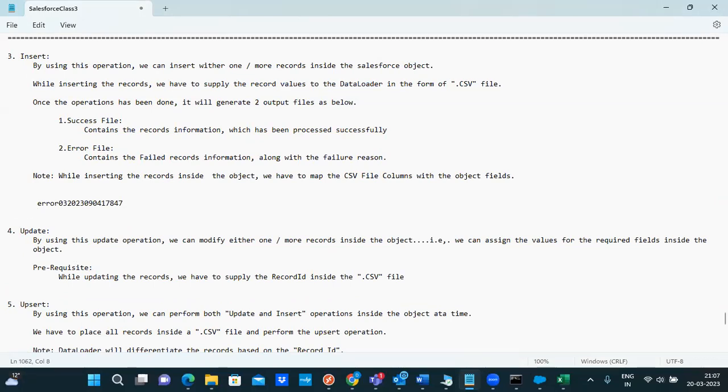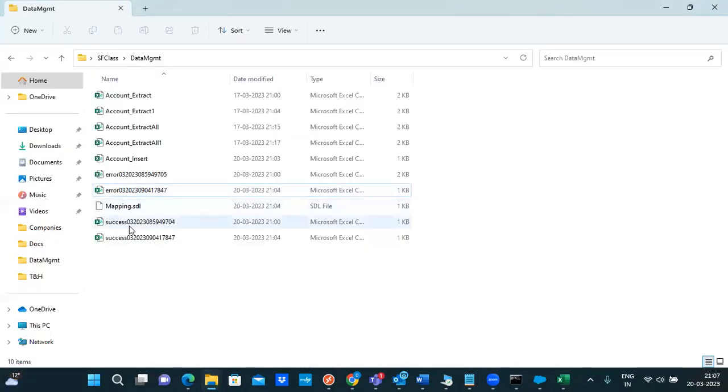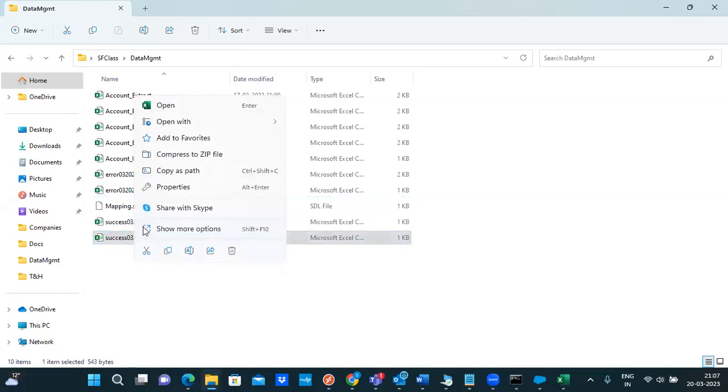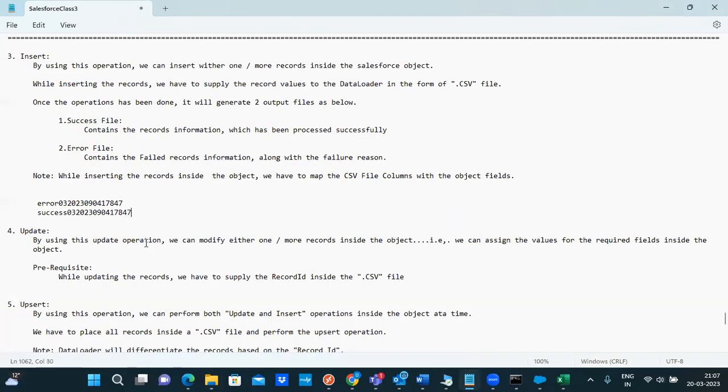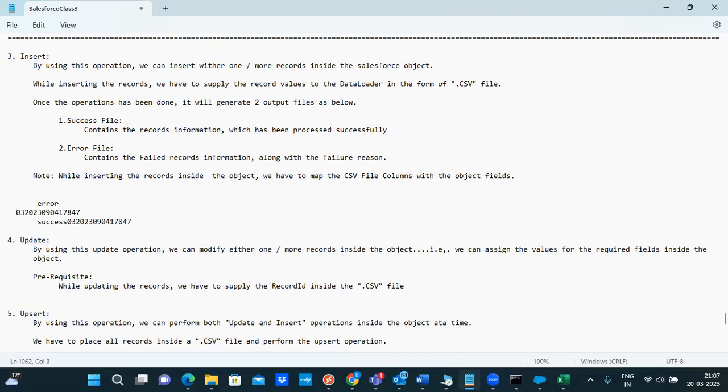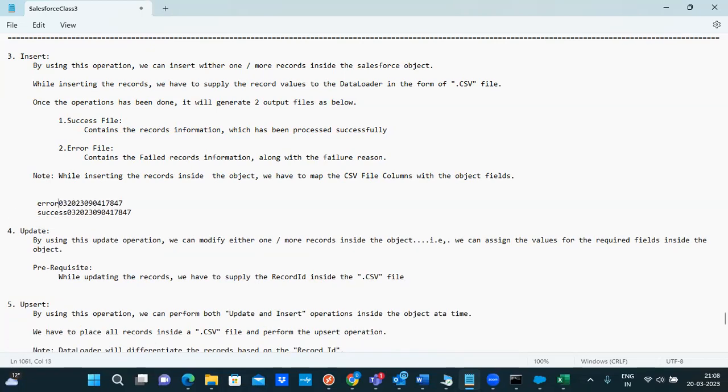So you see this success file and an error file, right? So let me show you. When you see these success and error file name notations, this is nothing but the date and time.